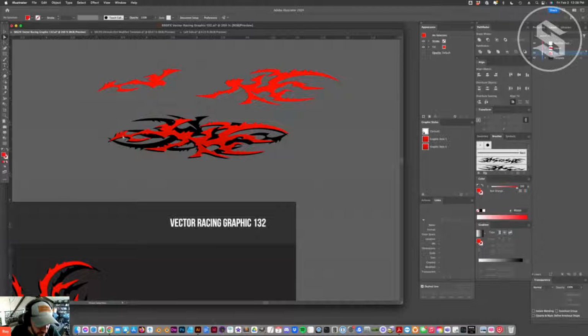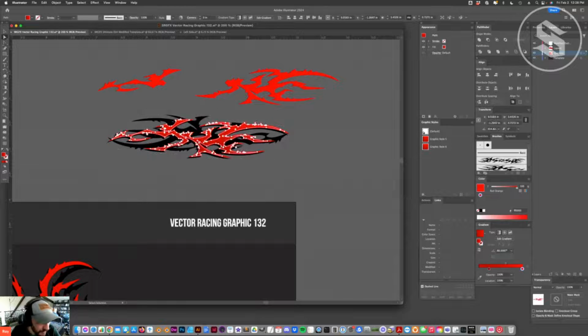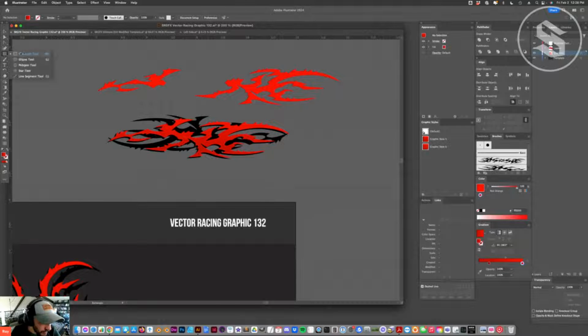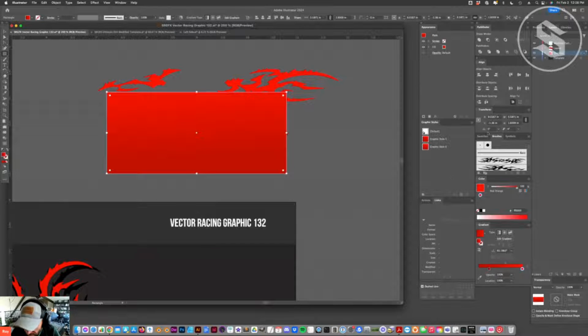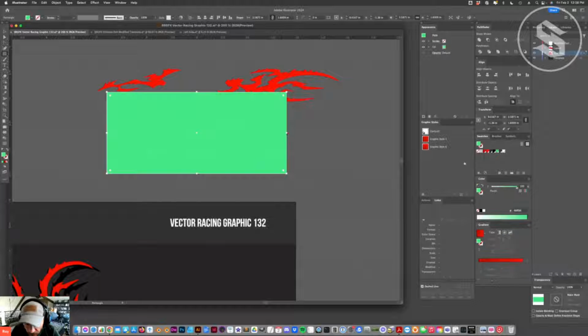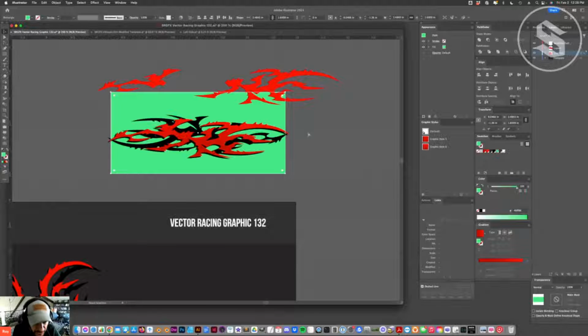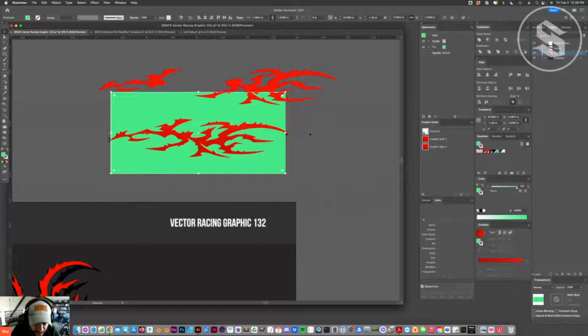So one of the things I like to do whenever I have a graphic like this, which most of the graphics on the website are like this, where there's a top and a bottom to them, is I like there to be a solidness to the top and a solid block to the bottom. I don't include them because they're so easy to create that you just need to know how to create them. Because once I do include them, people think that the graphic is limited. I would rather you have all the options and you can kind of see them.